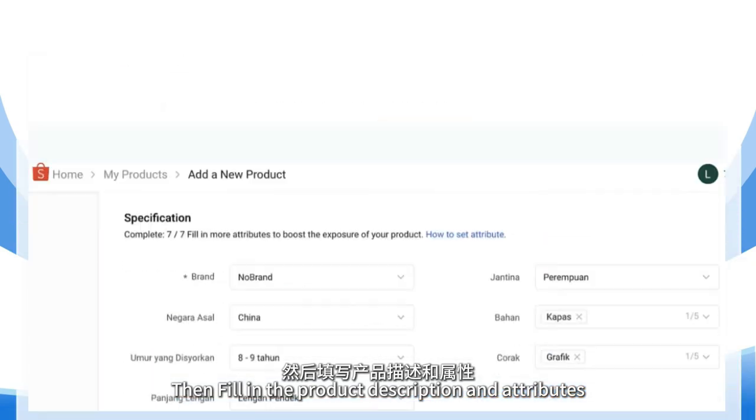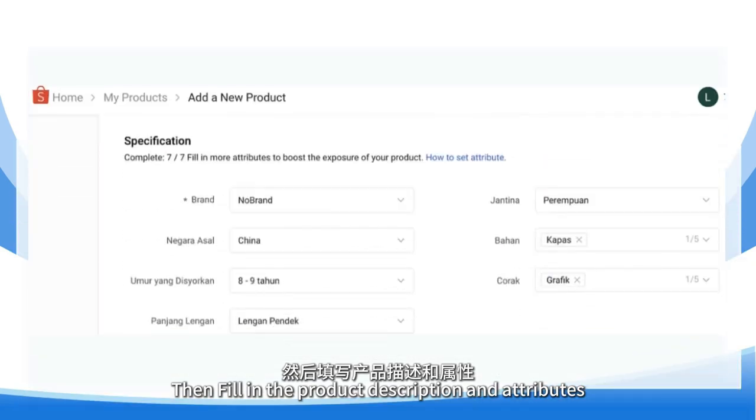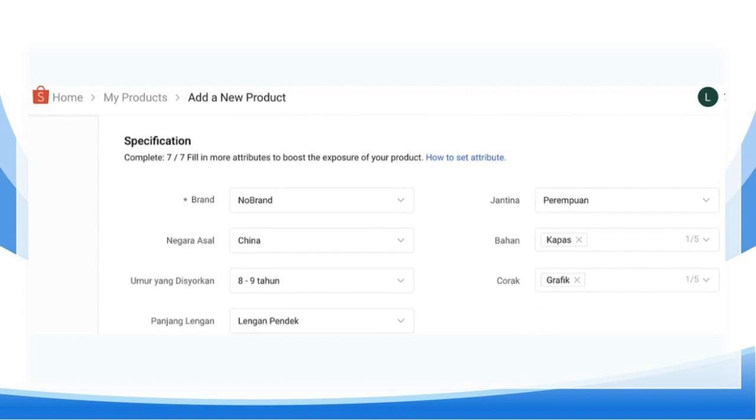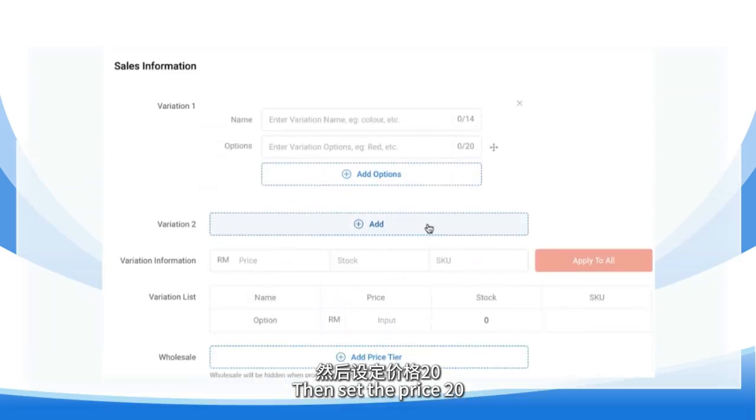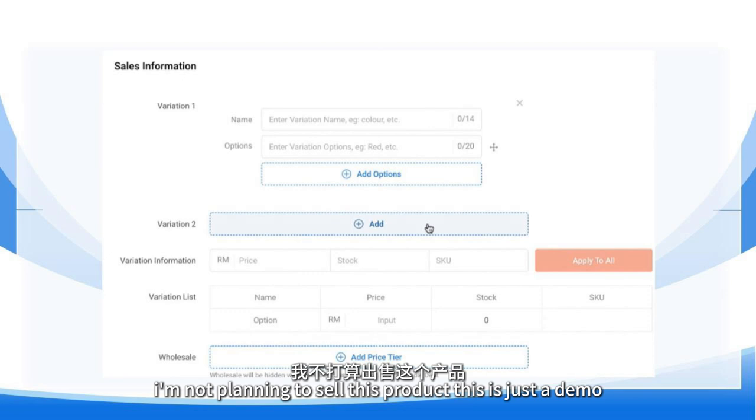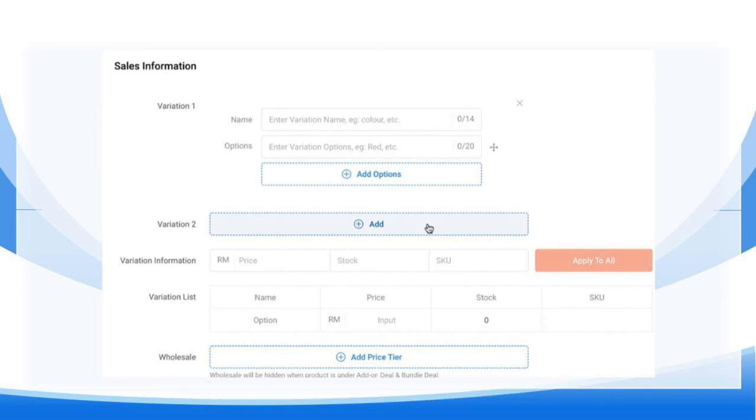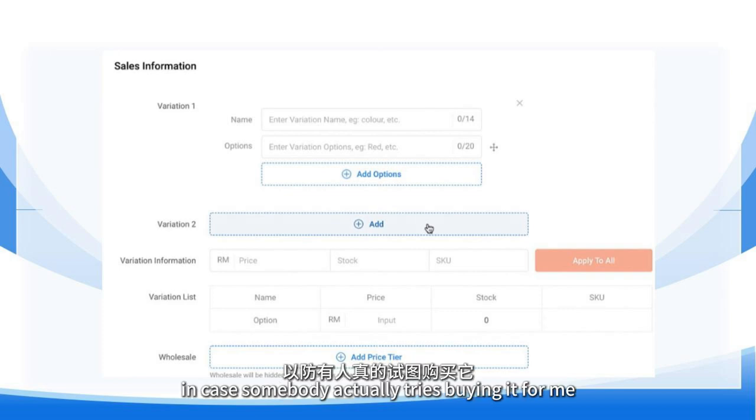Then fill in the product description and attributes, as shown in the figure: the material, made in China, and the graphic, etc. Then set the price and stock. I'm not planning to sell this product. This is just a demo, so I'm not going to set any stock in case somebody actually tries buying it.